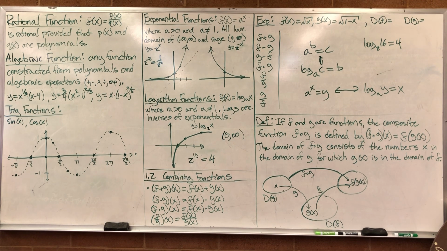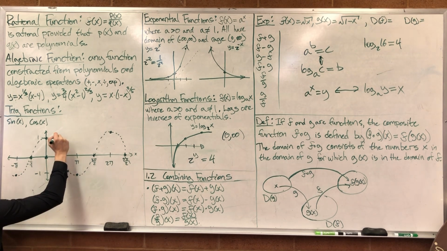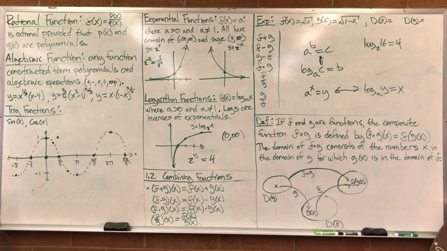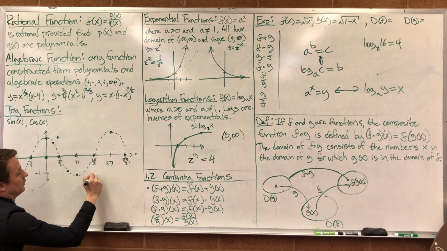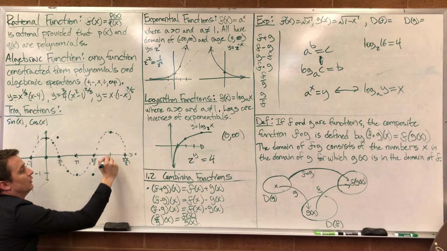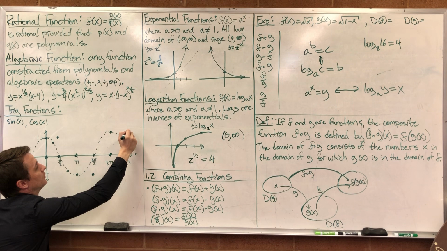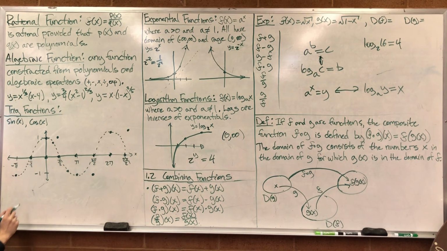Okay, now let's plot the sine. What's sine of 0 degrees? 0. What's sine of pi halves? 1. What's sine of pi? 0. What's sine of 3 pi halves? What's sine of 2 pi? 0. What's sine of 5 pi halves? 1. And what's sine of negative pi halves? Negative 1. That's right here. And what's sine of negative pi? 0. And so if we try to roughly plot this thing, it would look like this as well.